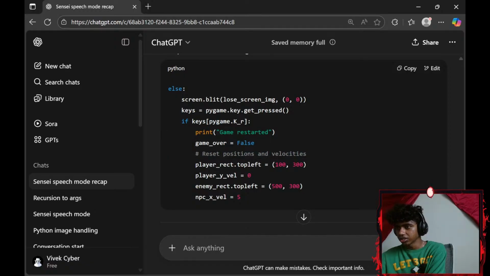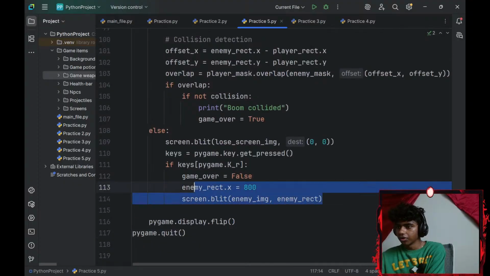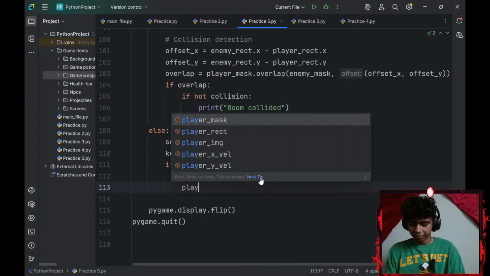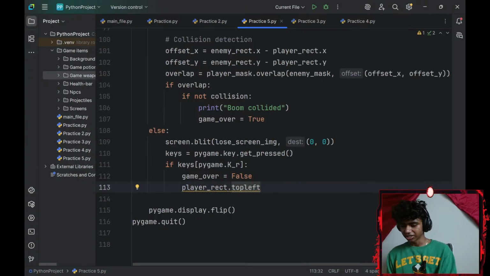Reset position and velocities, player_rect dot. I see. Okay. So my player_rect.topleft. I never knew about the topleft attribute, guys. Okay, this is something new.